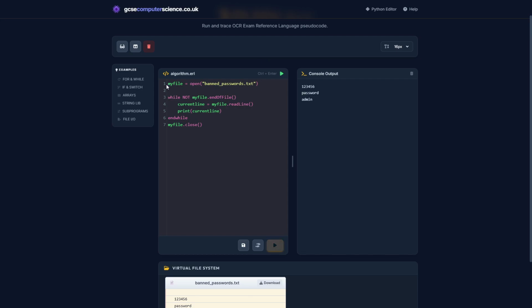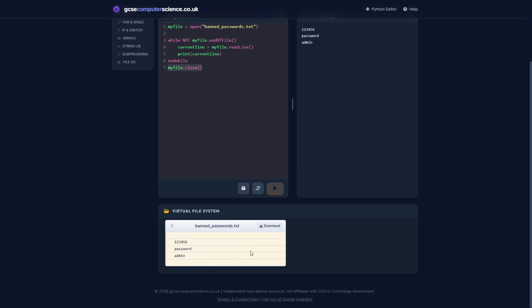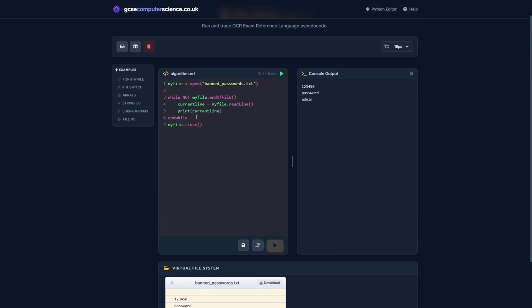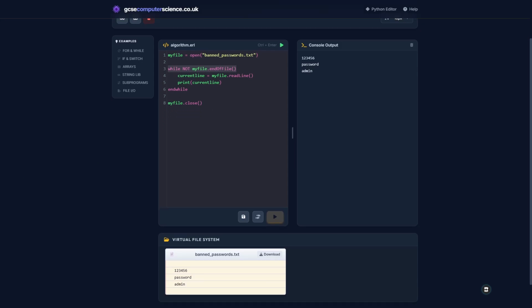Now we've read it, we opened it up successfully, no errors. We have to close it, like always, close the file to save it and to make sure the editor knows it's finished. We did a while loop, not myfile end of file. That's a command, end of file. Then we create a new variable and we read each line one by one and print out that variable, and we'll exit straight away when the file hits the end. So you must use a while loop and you must use the special command end of file, and we use the not.